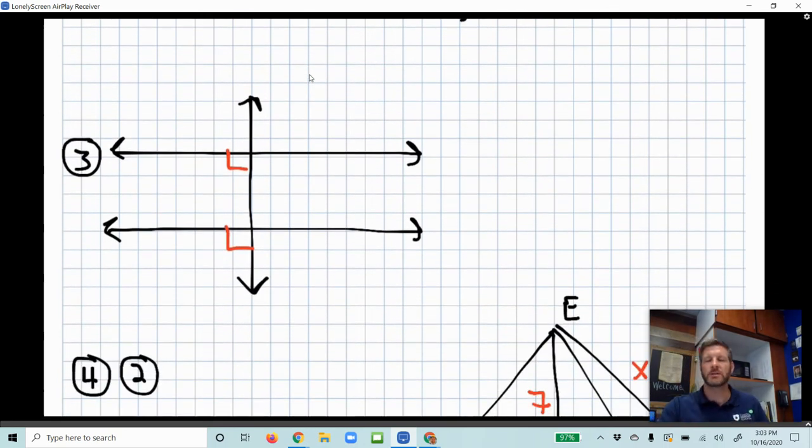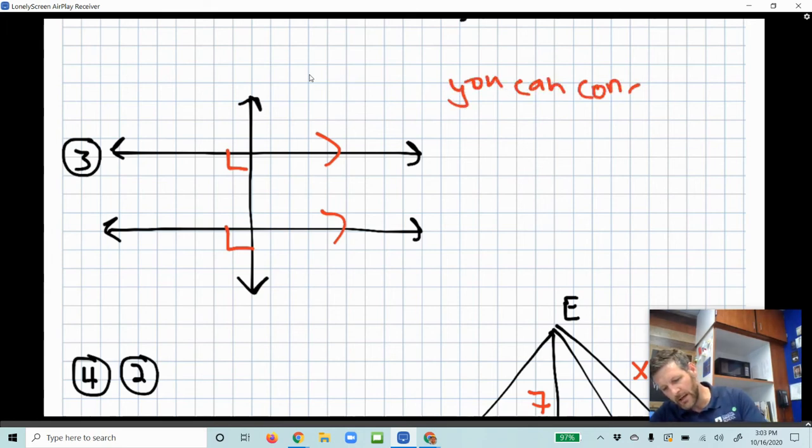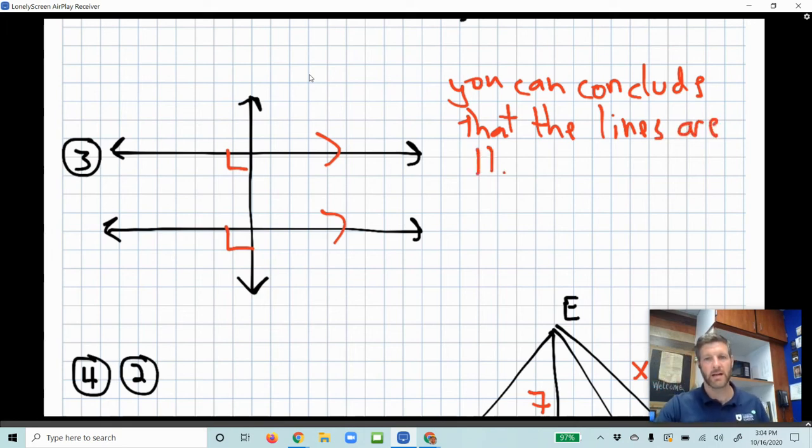This one is the converse of the perpendicular transversal theorem, in that it says, what if you know that a transversal is perpendicular to two lines? Well, if I know it's perpendicular in both these cases, what I can then learn, or infer, conclude, all those synonyms, is that the lines are parallel. You can conclude that the lines are parallel. And I'll use the symbol for parallel, double L. That's not an 11, that means parallel. Maybe that looks a little confusing, I'll write it out.